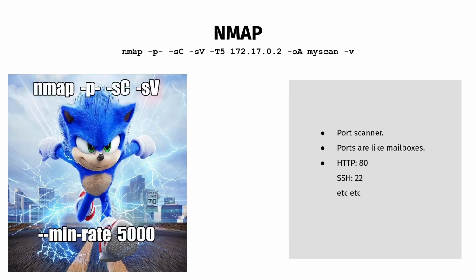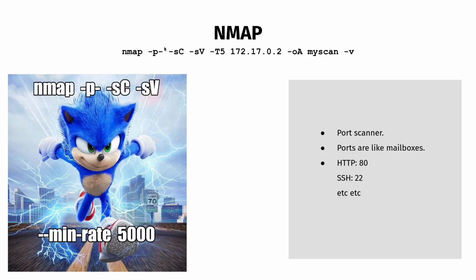This command up here is a pretty typical Nmap scan, with a whole lot of options. There's no way any of us are going to memorize this, but Nmap is the command. -p- is an option that lets you scan all 65,000-something ports. If you don't put in -p-, by default it just scans the top 1,000 most common ports.